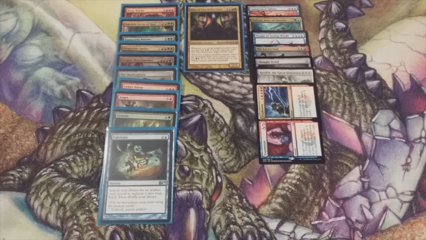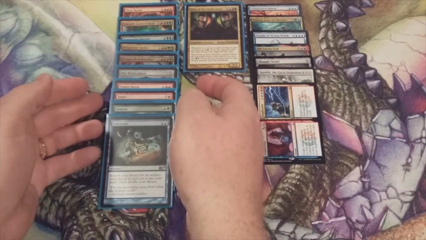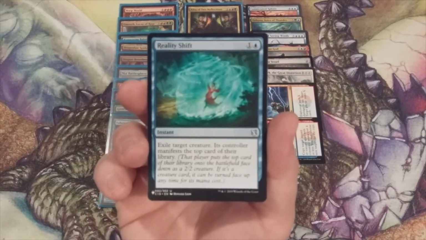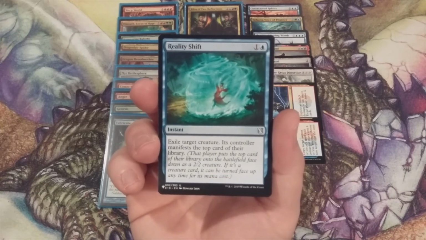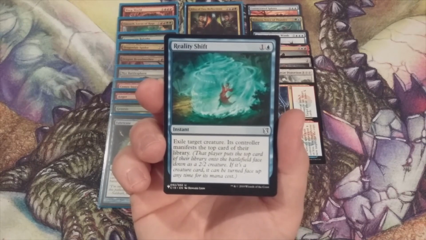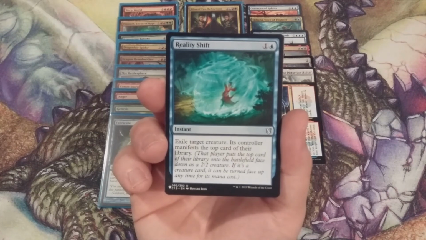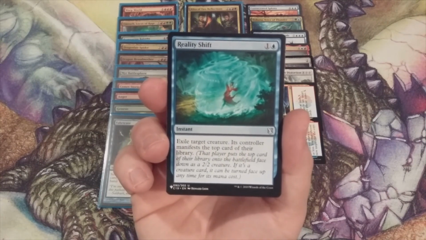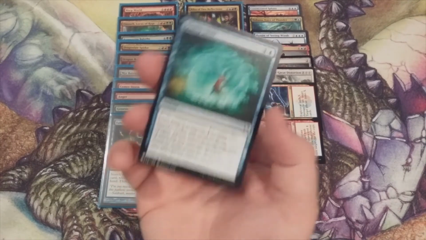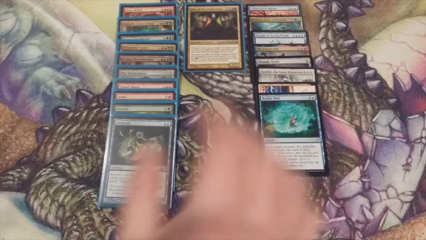3 removal spells are going to go in place of these 3 spells, Anger, Genesis, and Fabricate. The first one that's going in is going to be a Reality Shift. 1 and a blue, we can exile target creature, and then its controller manifests the top card of their library. And to manifest a card, the player puts the top card of their library onto the battlefield face down as a 2/2 creature. If it's a creature card, it can be turned face up at any time for its mana cost. So Reality Shift gives us another creature removal spell in a deck that really could use some more removal.